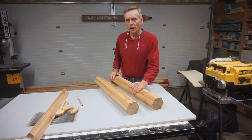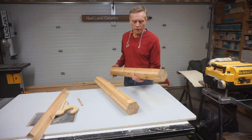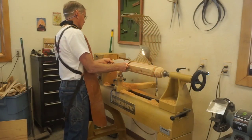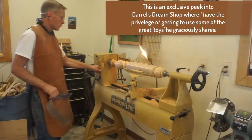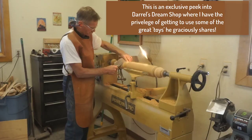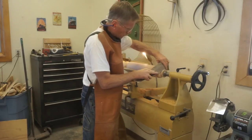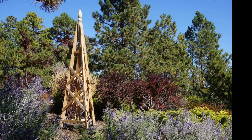That ended up being quite involved — going through the process starting with 2x6 cedar pieces all the way through to ending up with these finished hexagon blanks that are ready for turning a finial. At my friend's shop on the lathe, you just see me doing a final check of the profile for the spearhead finial, and then using a piece of belt sander belt to give the turning a nice smooth texture, ready for the stain finish that this triangle trellis will get when it's placed in the garden.